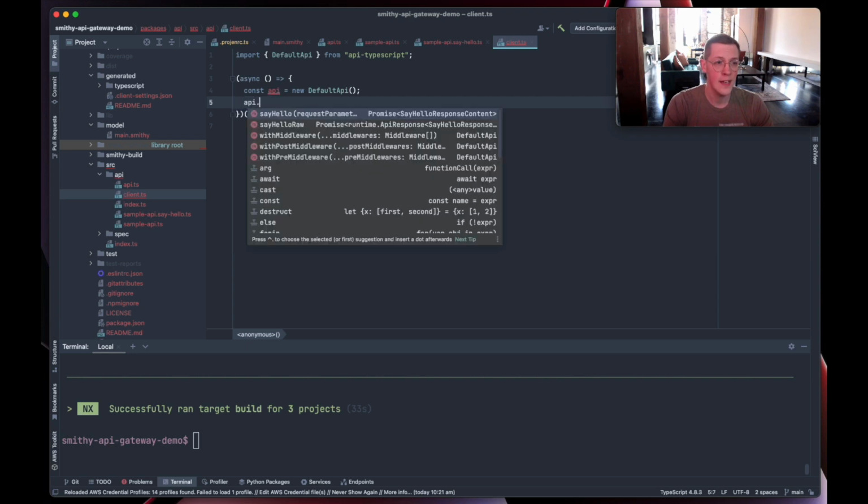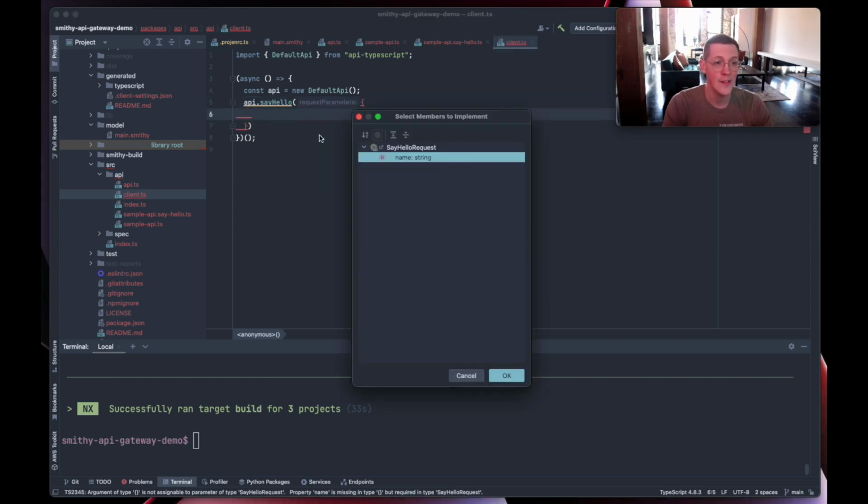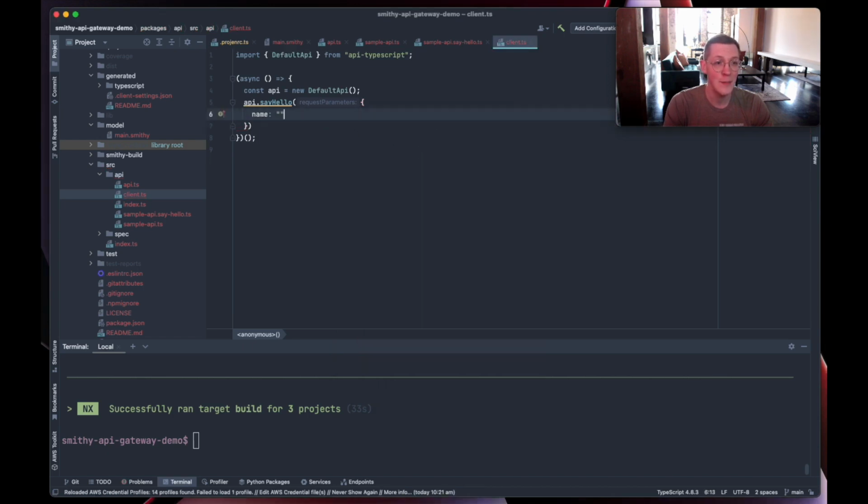And what this gives us is then types for our operations. So here we have a say hello method. So this is the say hello operation. And this is type safe as well, based on the inputs and outputs that are promised by the specification. So here we take a name as input, which is required.